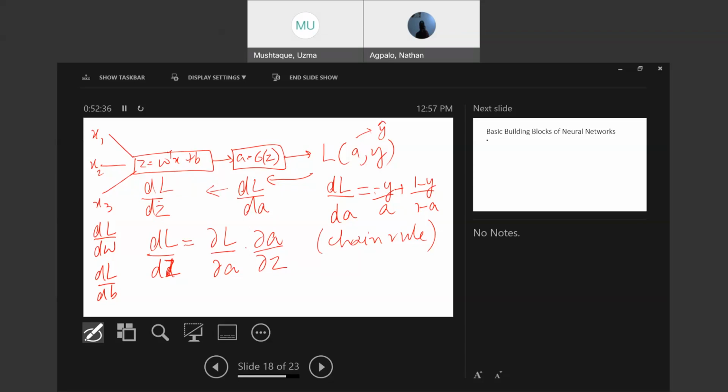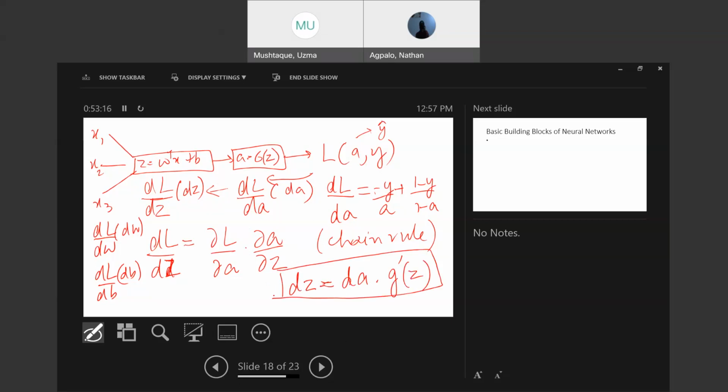But the fundamental thing that I want to show you, and let me make these shorter: from now on, if I'm using dL with respect to dZ, I will just call it dZ, and I'll call it dA and dB, so that these are not tedious. So let's say we are denoting them by these. And what actually happens is that this dZ at every point is going to be dA times the first derivative of this with respect to z. And g, by the way, is the sigma. So this is the first thing that you're going to get, which is going to stay with us, of course.